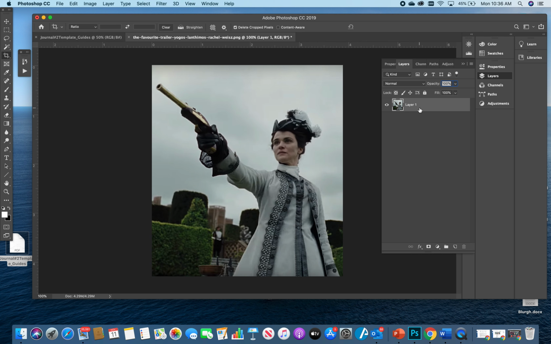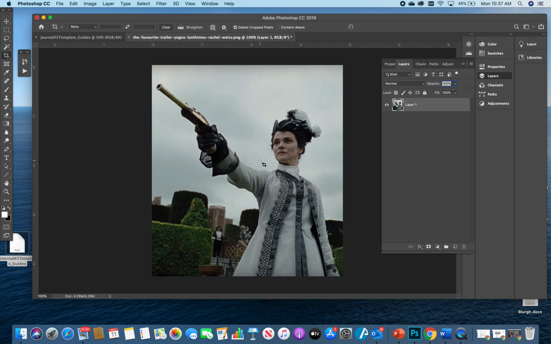And the reason we want to do that instead of delete pixels is if we make a mistake, we can always go back into a layer mask and re-edit it. If we just delete pixels, they're gone forever. So when you're looking at your image, the first thing you should decide is whether or not it's probably easier to select the subject that you actually want to keep or the background that you don't.